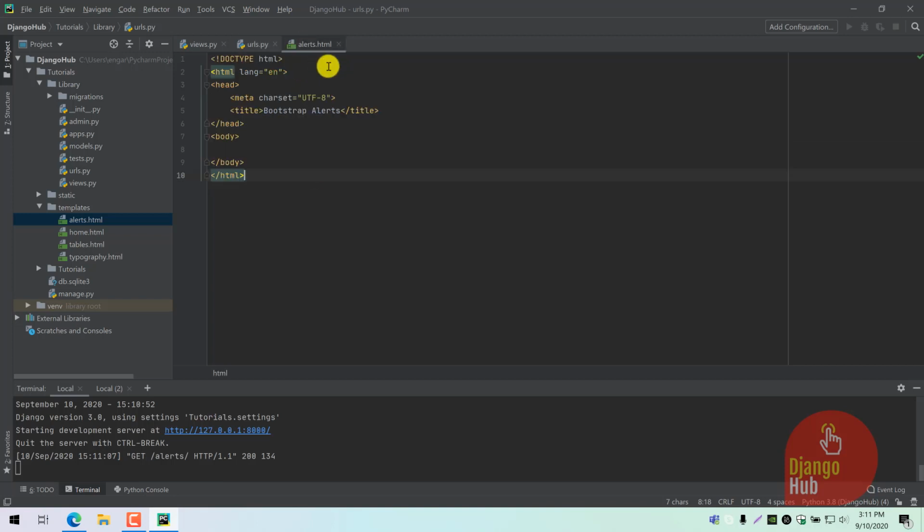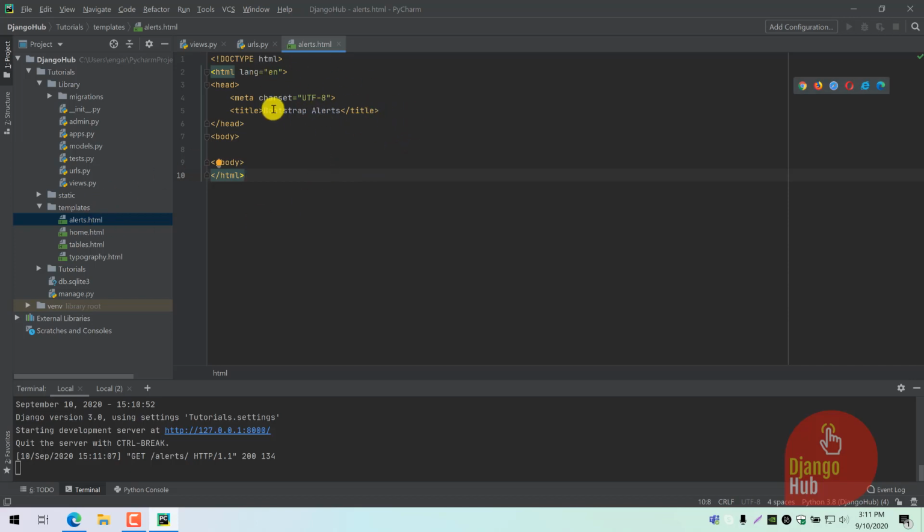Great. So whenever you are working with Bootstrap Alerts, the first thing we should care about is our Bootstrap styles and JavaScripts. So is it loaded or not? I already explained in my previous videos how to import the styles and JavaScripts of Bootstrap into a Django project, and also I explained in another session how to register static files. In that I explained how to register static directories in settings.py. If you missed those sessions, kindly have a look at those.